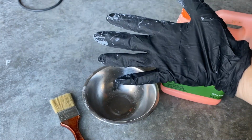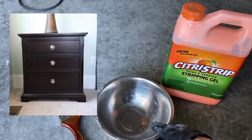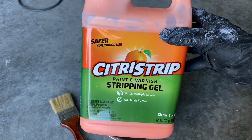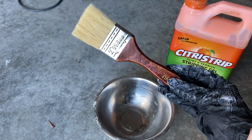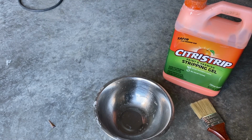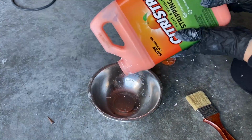Some of you might have seen me work with this stuff before. I used it to strip down my really dark bedroom furniture and create this beautiful restoration hardware dupe look. I'll link that video up above so you guys can check it out if you haven't seen it. But this stuff is really easy to use. It's not as caustic as some other strippers, but they have reformulated it here recently in the past couple of years, and it just doesn't work as well as it used to.